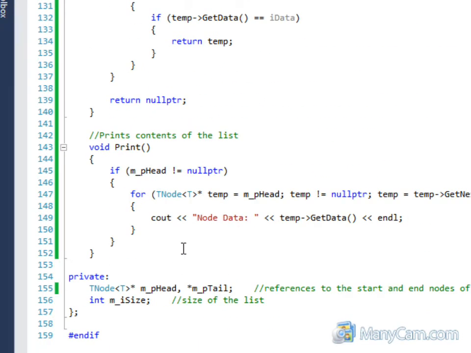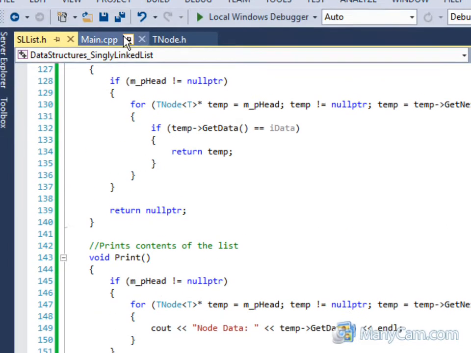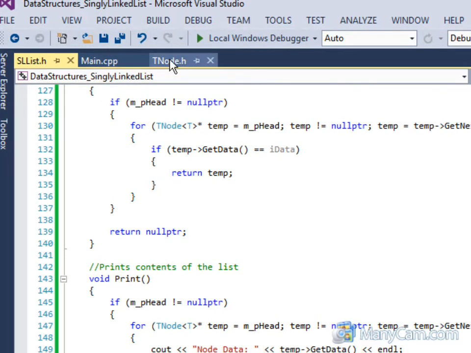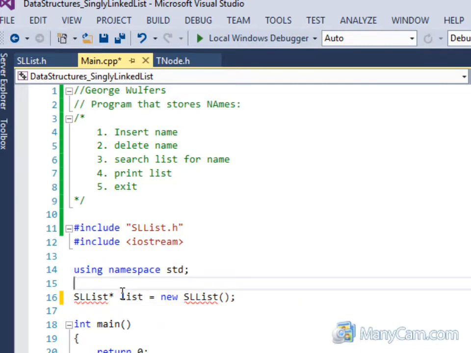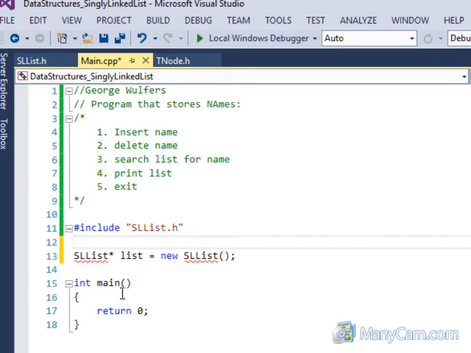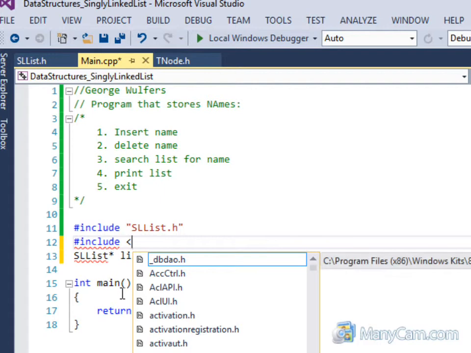So now we have the ability to create any list with whatever data type we want.